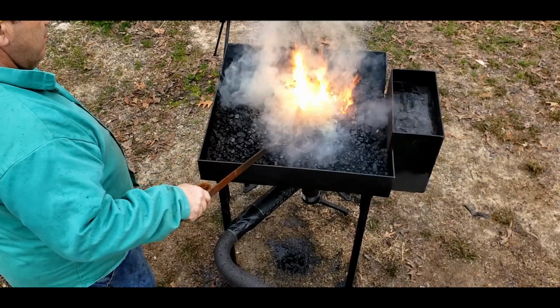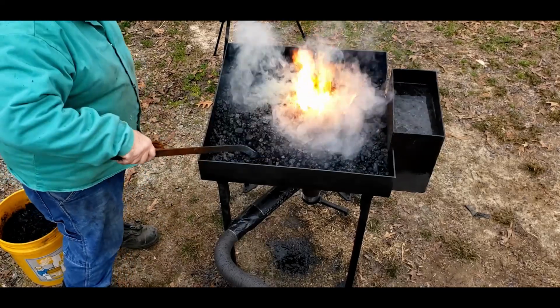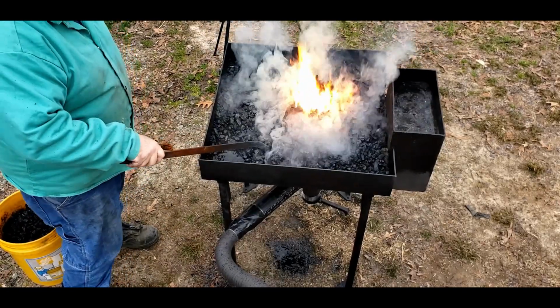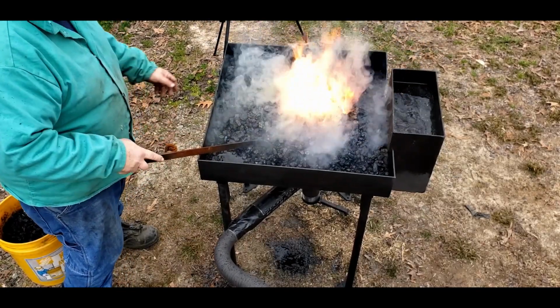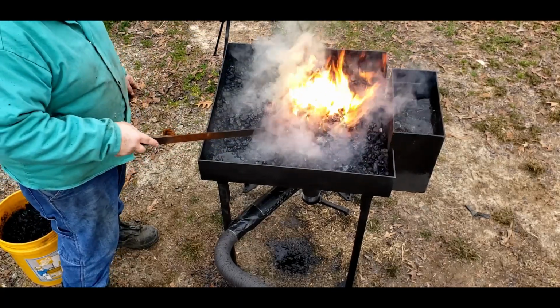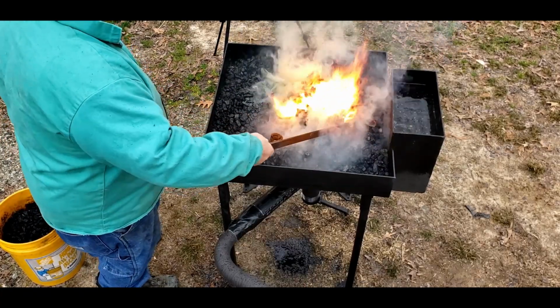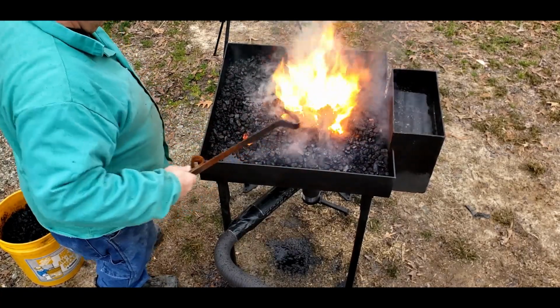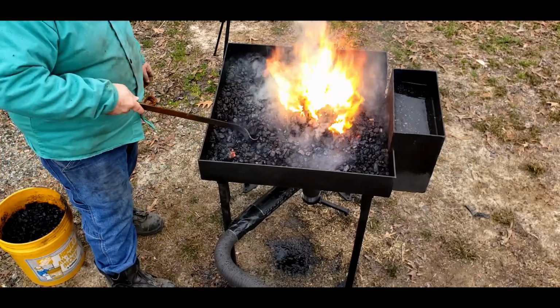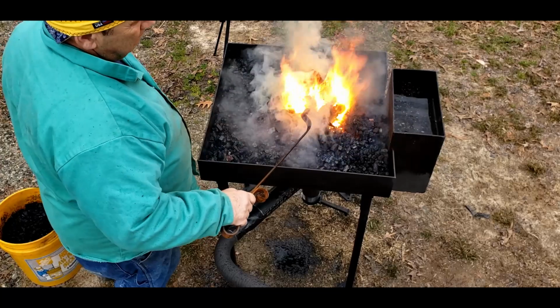The next thing is the cooling water. That cooling water is going to get hot. It's going to circulate around by convection, so it doesn't allow it to get really hot, but it will get hot. So just be careful with that. The next is the walls on this. The walls are 4 inches high, so if the top of your fire is at about 4 inches in height, you're going to get what's called a neutral fire, which is great for when you need to do forge welding and stuff like that, where you want less oxidation.